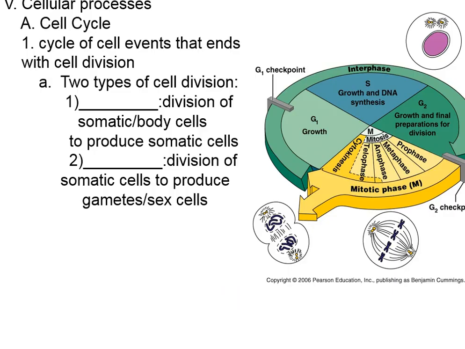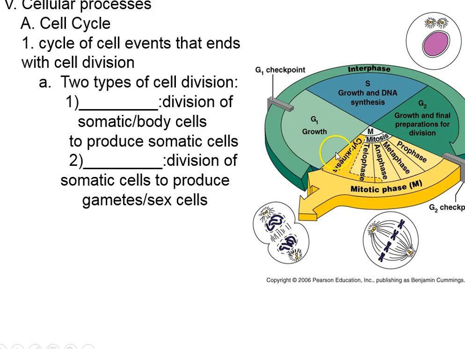So, now that we've talked about the three parts of a cell, the plasma membrane, the organelles that are in the cytoplasm, and the nucleus, now let's talk about some cellular processes. Every cell goes through a life cycle. And so scientists call the cycle of a cell, or the life of a cell, the cell cycle, from when it began, when it was created in mitosis, until it itself divides in mitosis.